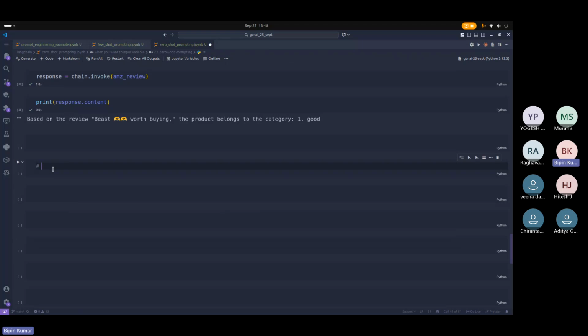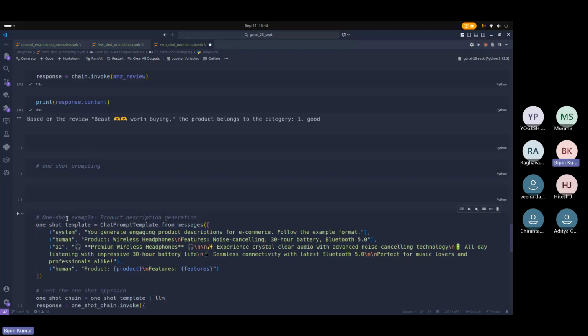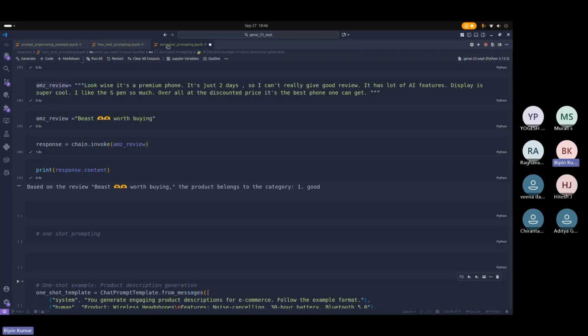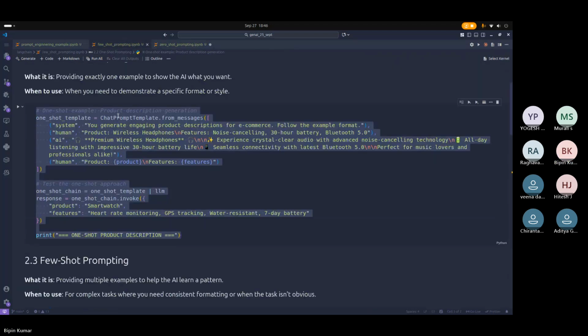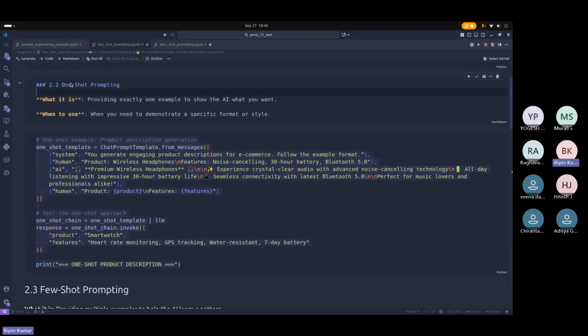So that is one-shot prompting. One-shot prompting is providing exactly one example to show the AI what you want, when you need to demonstrate a specific format or style.